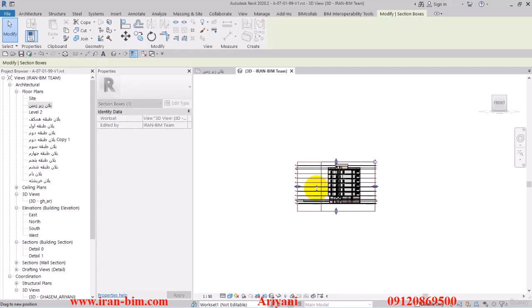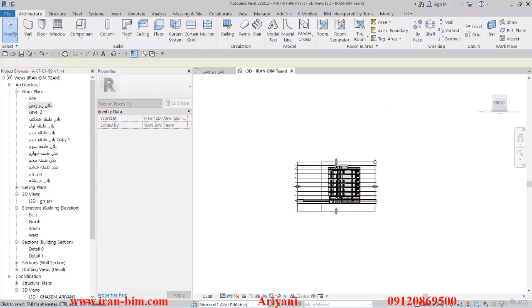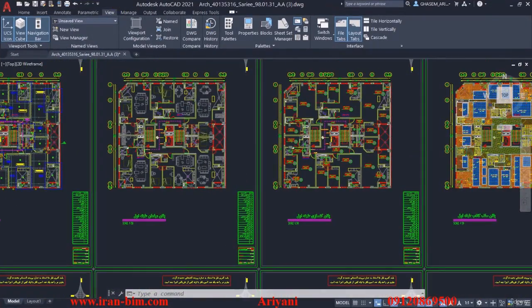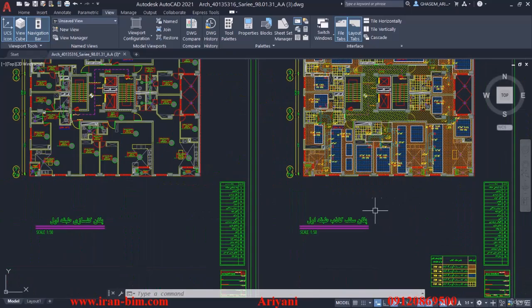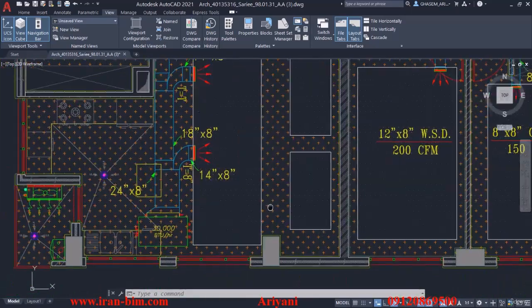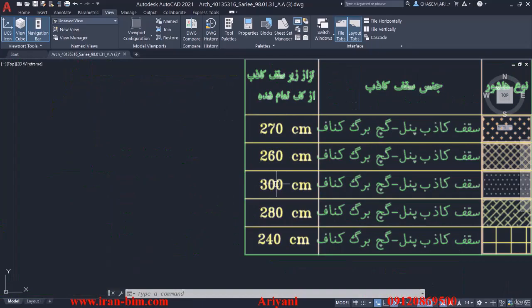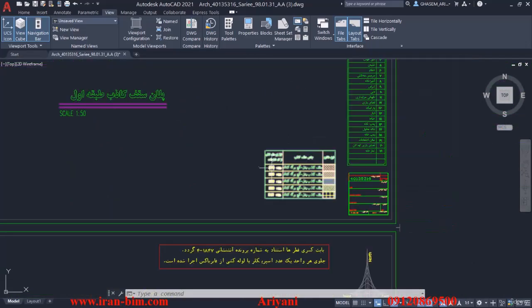For example, the dimension of the ducts or the space occupied by the false ceiling. Normally the false ceiling space that we have, let me pull up the CAD file and the plan. Here, as you can see, the height that we have listed is not an exact figure.